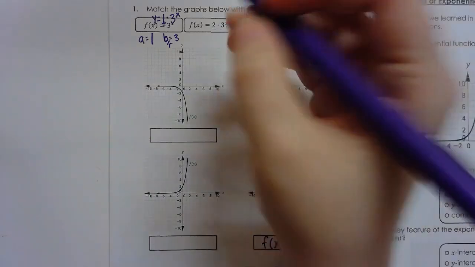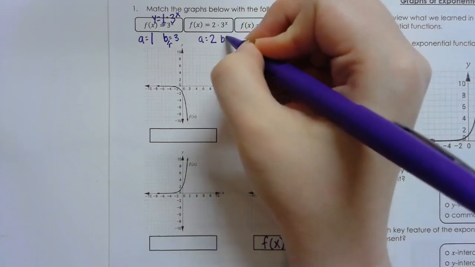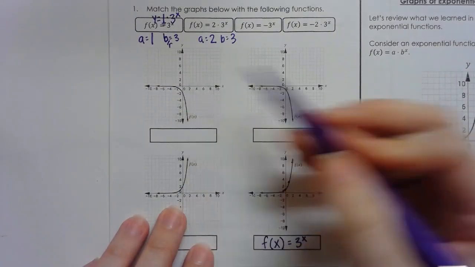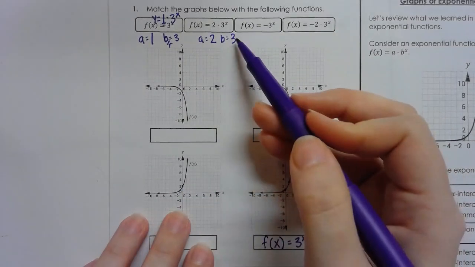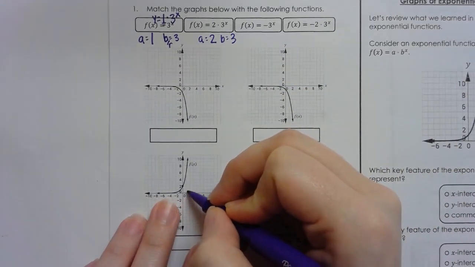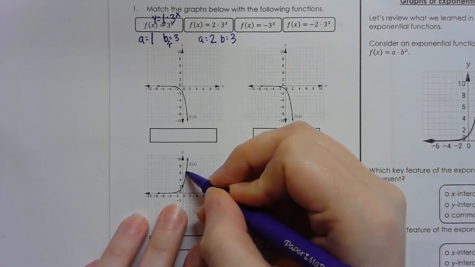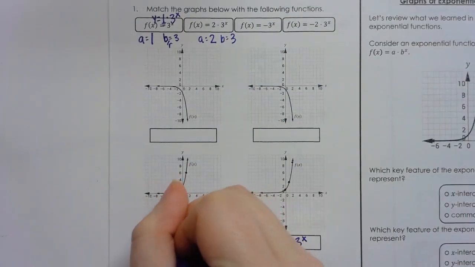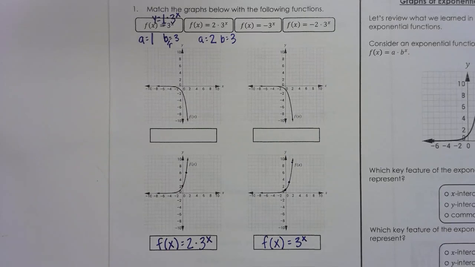Let's go to my second one. So my second one has a y-intercept at 2 and should have a common ratio of 3. So my y-intercept should be at 2. This one's at 2, -2, -1. So this is my only one at 2. It's probably it, but let's verify my common ratio here. My common ratio is 3, so it should be 3 times 2, which is 6 here. And then 6 times 3, which is 18, would be at 2. We don't go that high, but it would be up here. So this one is correct. F of x equals 2 times 3 to the x.